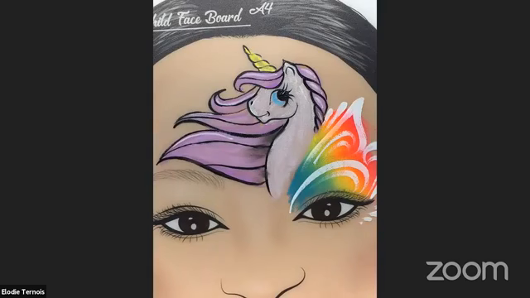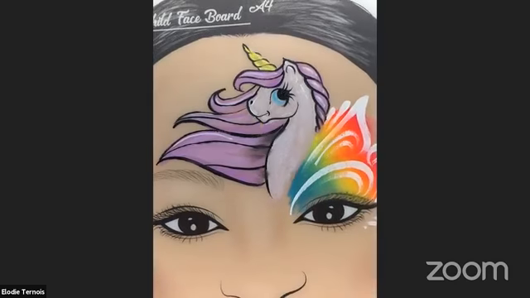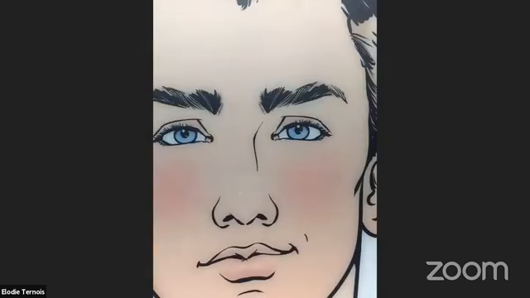Sometimes that depends on the queue line. Sometimes you make it very quick, and sometimes we have more time because the queue is very short. So I adapt to the queue line and the kids. Sometimes I admit, if I have a beautiful girl, I take more time on her face, for a professional picture, or for Instagram or Facebook.